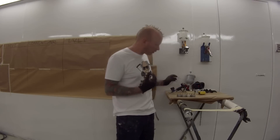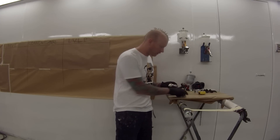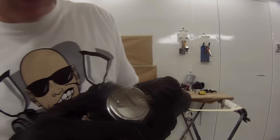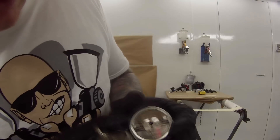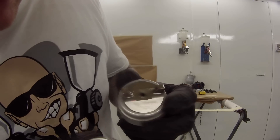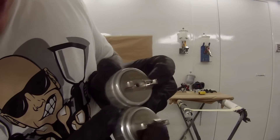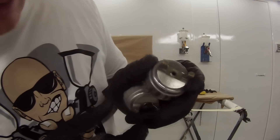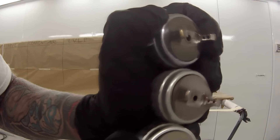I'll start off by giving you guys a quick look at the actual air caps themselves and I'll tell you the difference between these caps. Starting off with the LVLP, that's the TE10. If you look at these holes here on the side, they're a lot smaller than the next one, which is the conventional air cap TE20. So those two next to each other - the holes on this are bigger than that. Then next up in line is HVLP. Put them all together and you can actually see the step up in size from those three air caps.